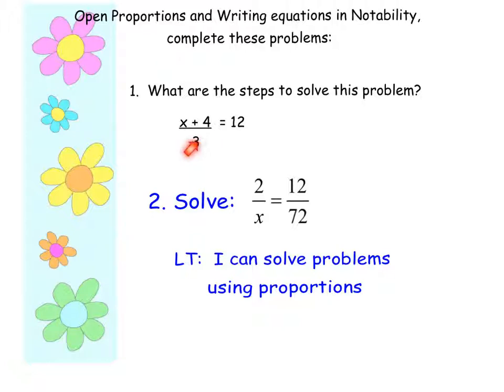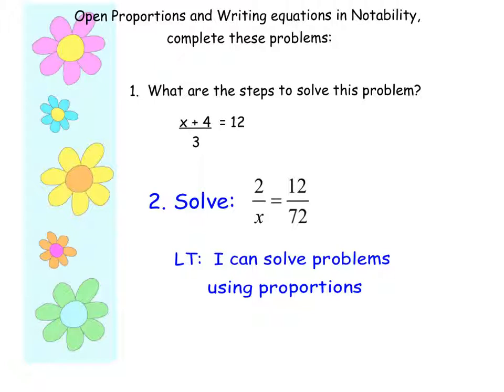So to solve this problem, we see that here's my variable term. There's a 4 added to it, and it's being divided by 3. Because this is in the numerator, we have to get rid of this 3 first. So the first step to solving this is multiplying both sides by 3. It's divided, so we're going to use inverse operations to multiply to get rid of it. Properties of equality tells if you do it to one side, you have to do it to the other.